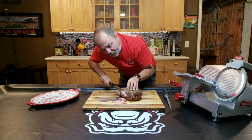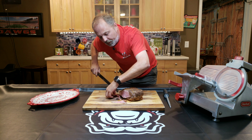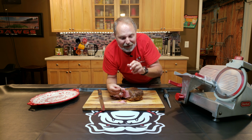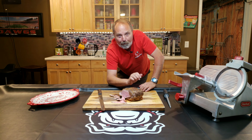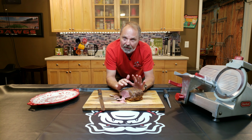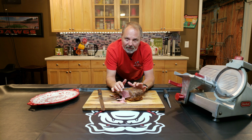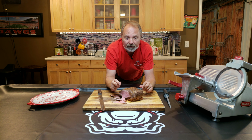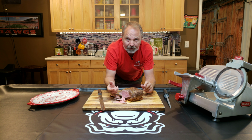Or you know what? You don't even have to cut thin. You cut it however you want it. If you want it thick, you cut it thick. It tastes the same, so it really doesn't matter. My point is, getting it chilled overnight makes it slice a lot thinner, and it's a lot like deli roast beef at home, and you do it yourself.